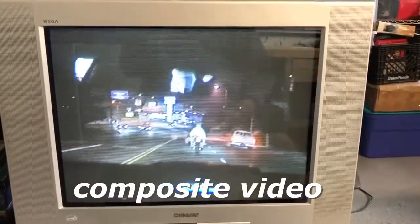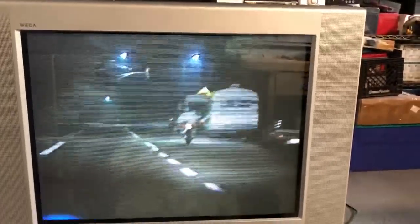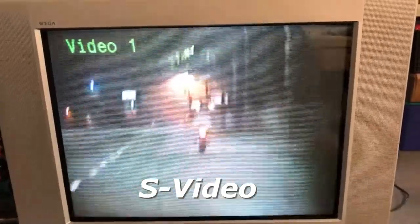Let's go ahead and play a video — I'll demo composite first to get a good idea of the quality. I'm going to hook up to my Video 3 input and play the video. The quality of the video is nothing special — it is what it is. You definitely see a lot of artifacting and noise, especially when it's dark. Now let's take a look at the S-Video function. It is mildly sharper. There's still a lot of noise on the video obviously because it's darker, but it's just a tiny bit sharper.